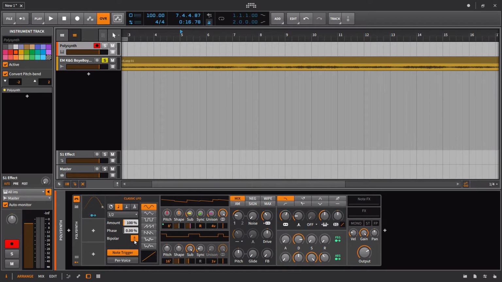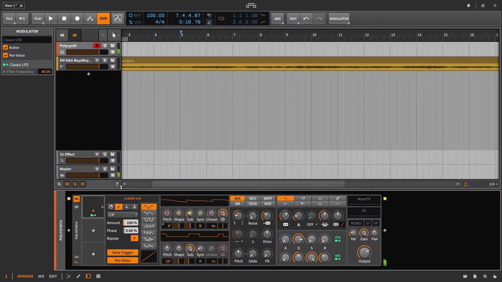Maybe the last thing worth showing you is that here we do have the option to go in per voice. And by going in per voice, what we're really doing is a polyphonic LFO, meaning that now we should kind of ignore what's going on in the display once we start to press additional notes, because they will all now operate at different places depending on when we press them. So you can hear that if I turn per voice off, they're all going to be following the same curve. Very different.